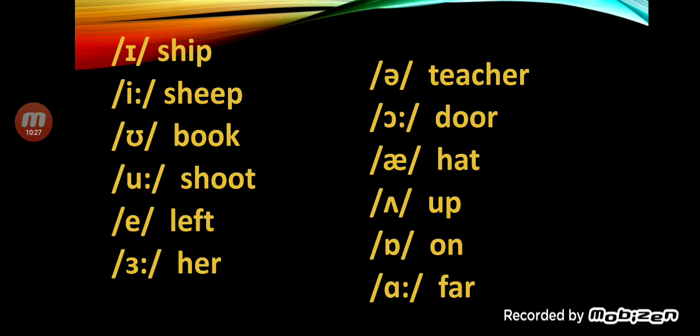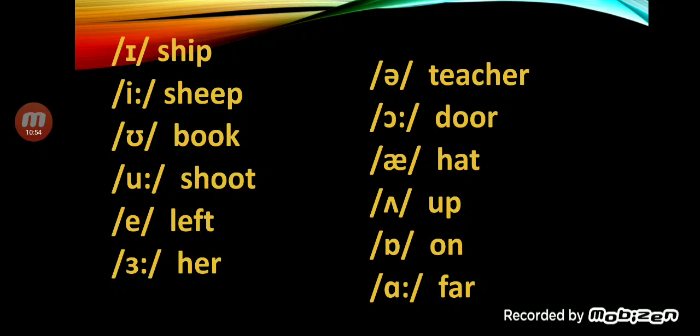Now let us learn the vowels. In your smaller classes you have learned that the vowels are A, E, I, O, U. But here you see it is not just A, E, I, O, U, it has got different forms. Basically it is A, E, I, O, U, but let us see what the different forms are. I have given the vowels on the left side, and on the right side you see the word.